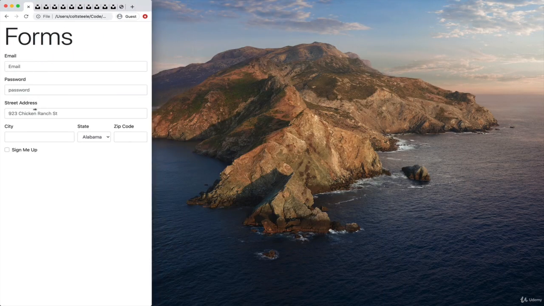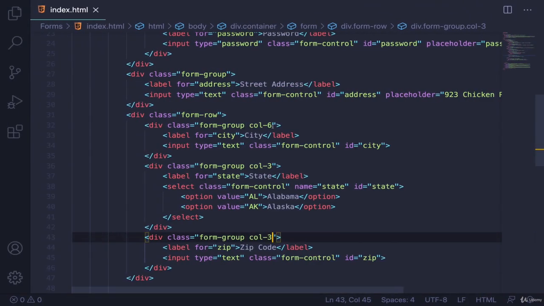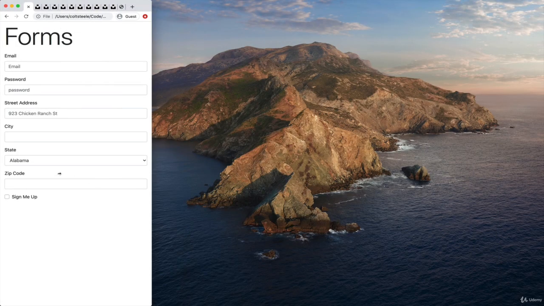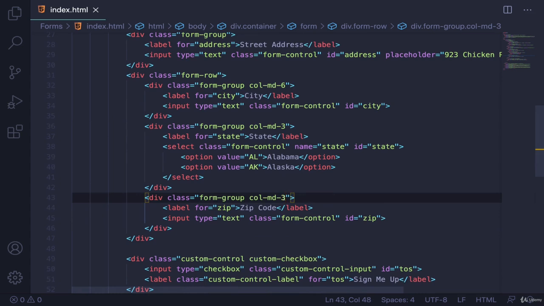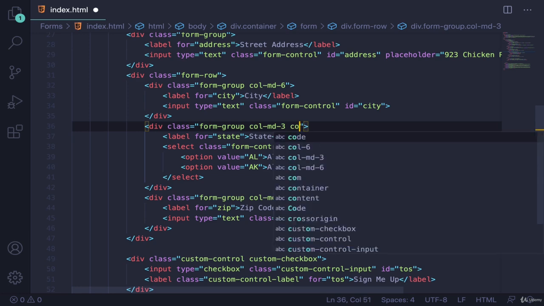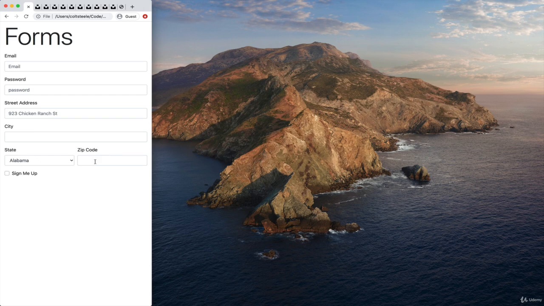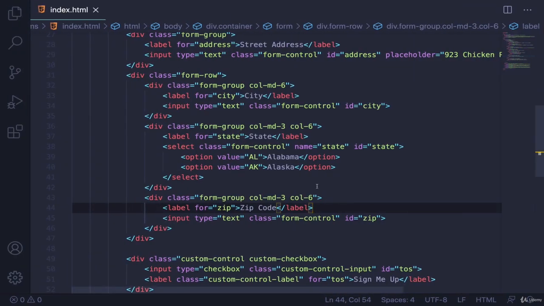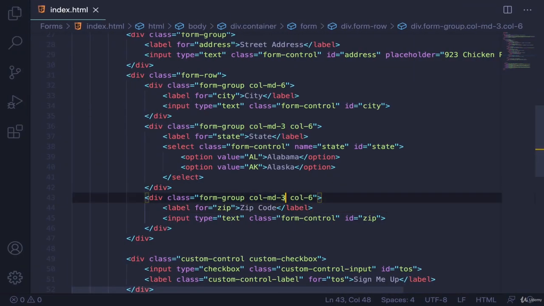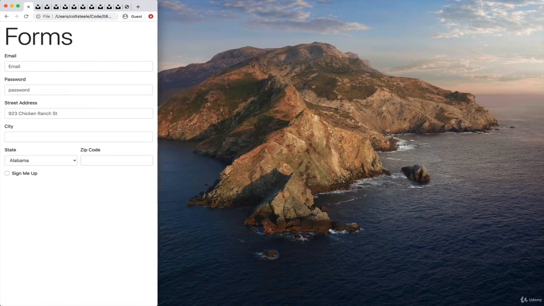I think that could work. Of course, that's going to be quite cramped on small sizes. So I'm going to have that happen probably at medium, just like we did for the others. Now we could play around with that too. Let's see how that looks. Yeah, we could probably have state and zip code actually share that space. So, slightly more interesting. We'll just go with column 6 and column 6 for state and zip code. So now they share that space 50-50 on small sizes, except, nope, from medium and up, they're now 3 and 3. So here we go.